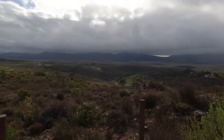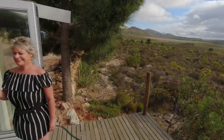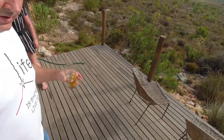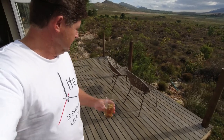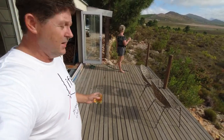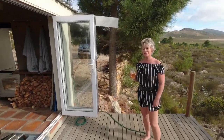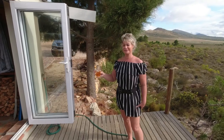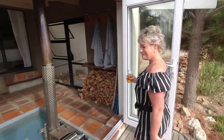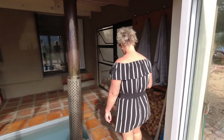Okay, this is the view today. But tomorrow it's going to be much better, I'm sure. We've got a little deck here with two sitting chairs for when the weather is nice. And will you do us the honor? Yes, let me show them what Parastool looks like. You must stop this para thing. That's the name. Lekker.